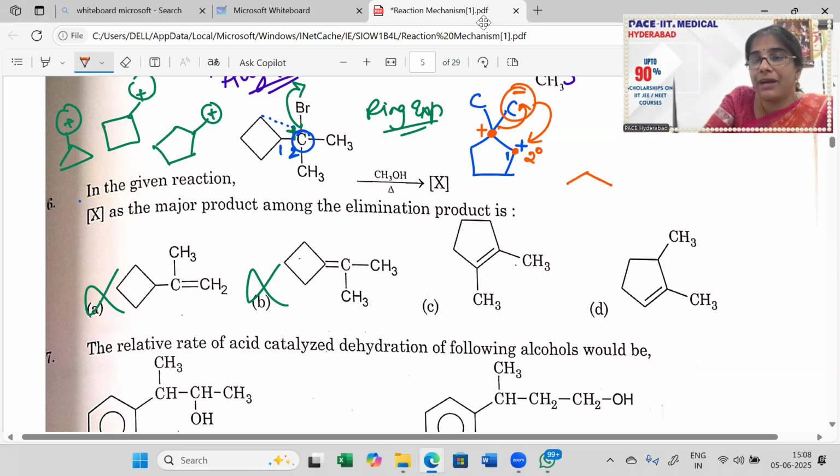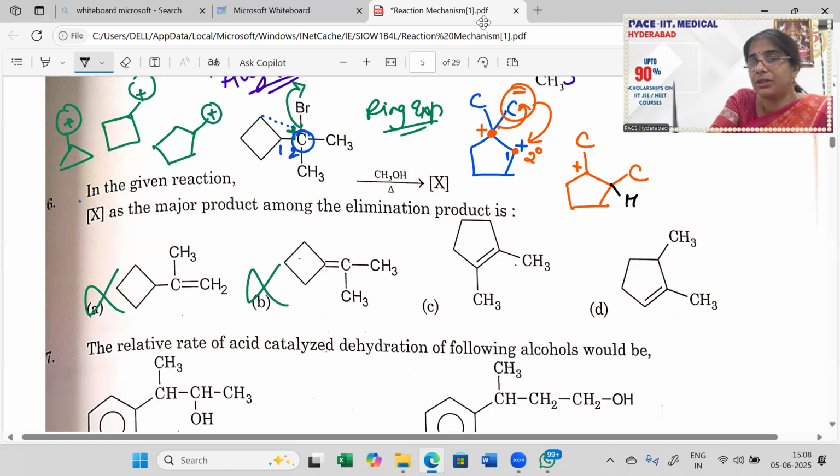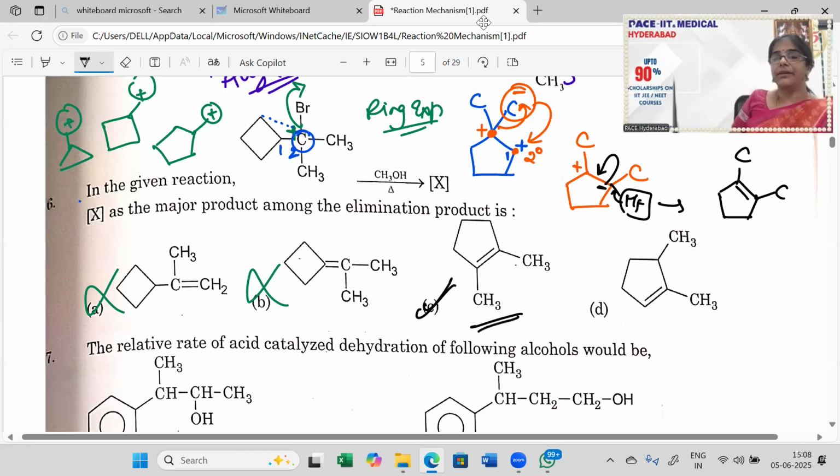So which means you have a 5-membered ring, here a carbon, there a carbon, with a positive charge there. As you get a positive charge, obviously the hydrogen donates the electron there, thereby negative, and outside this C+1, the negative puts in as a bond, which means I have a 5-membered ring with a double bond between carbon and carbon. Option C is my answer there. So ring expansion is what you need to observe very carefully. If you want, let me know, I can make another video on ring expansions and ring contractions also.